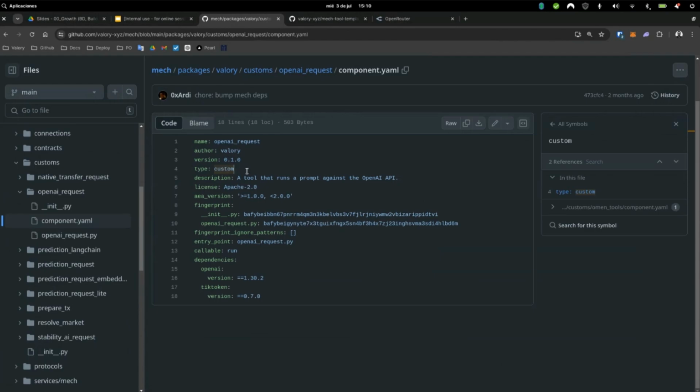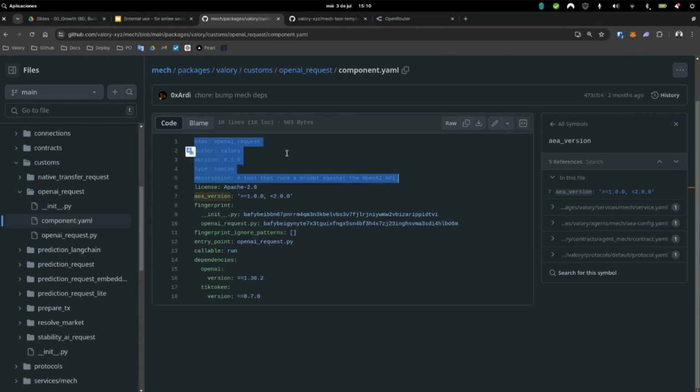If this was a connection, it would be set as connection. For all of you who will be coding a Mech tool, you will set this as custom. Then we have a short description and the license. AEA version is the version of the AEA framework that we will be using. You don't need to touch this for now. You can basically copy paste almost everything and just change the relevant parts.